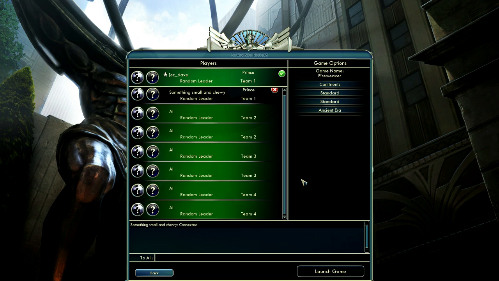Alright, are you going to be a random leader or are you going to choose someone? Oh, I have chosen random actually. Because I'm going to go with random. Yeah, we'll just stick with random then, that's fine. Okay, then let's launch.